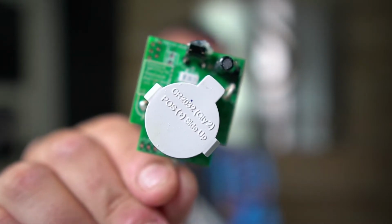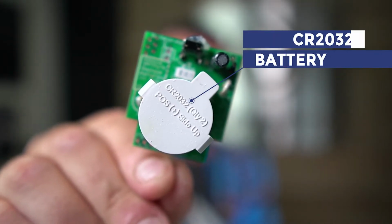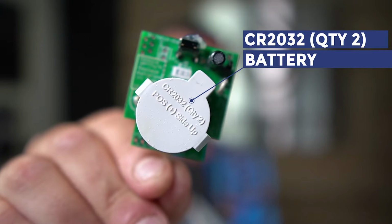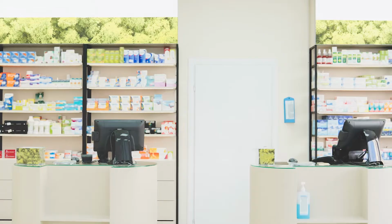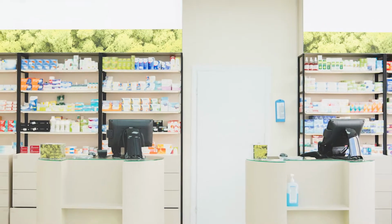You can see that it takes a CR2032 battery, 2 of them, quantity 2. And these can be found at any grocery store, any pharmacy, drugstore. It's a very common, what you might call watch battery. So you can get them anywhere.